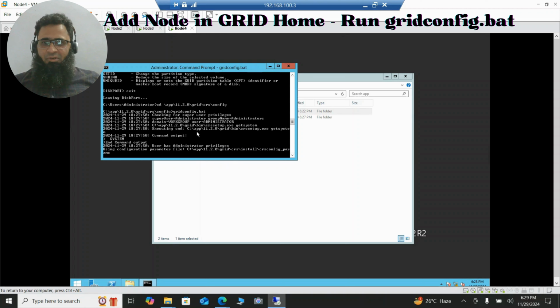So this command is running on my node 4. It will start all my cluster services on my node 4.